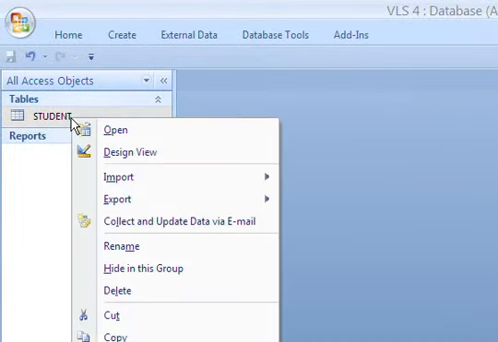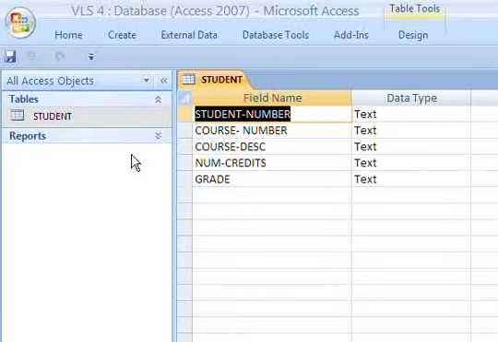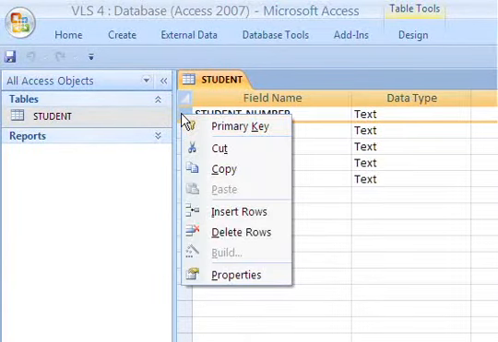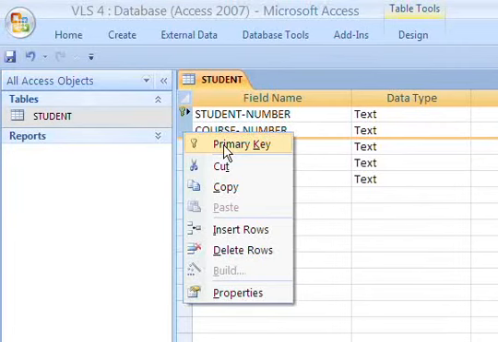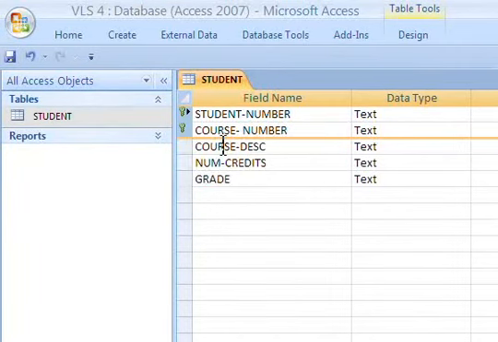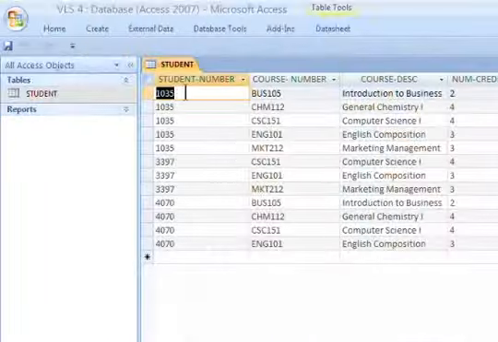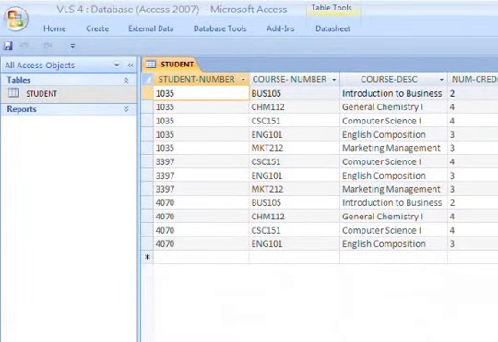To create a combination key in Design View, right-click the first field in the key, and then click the primary key symbol. Then press the Control key, right-click the second field in the key, and click the primary key symbol again. The result is a combination key. Either one of the fields might have duplicates, but together they identify one and only one instance of a specific student taking a specific course. The 12 records represent the 12 separate courses that these students took. The table design is now in first normal form.